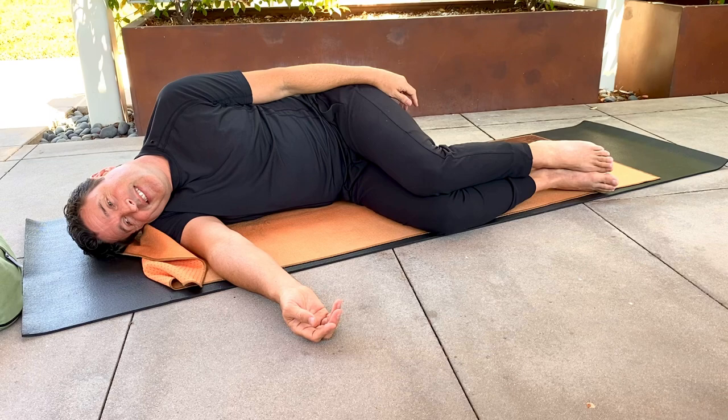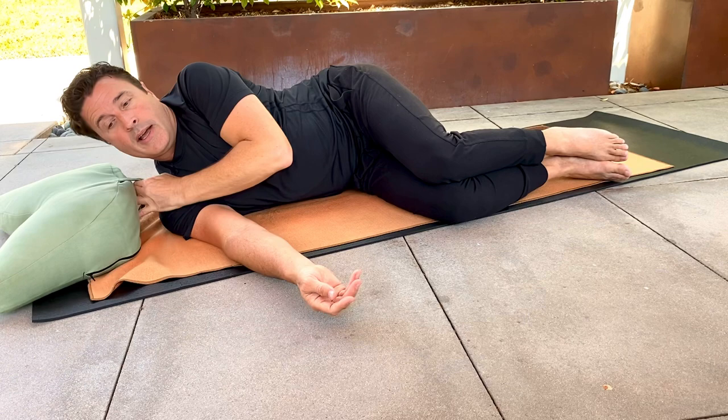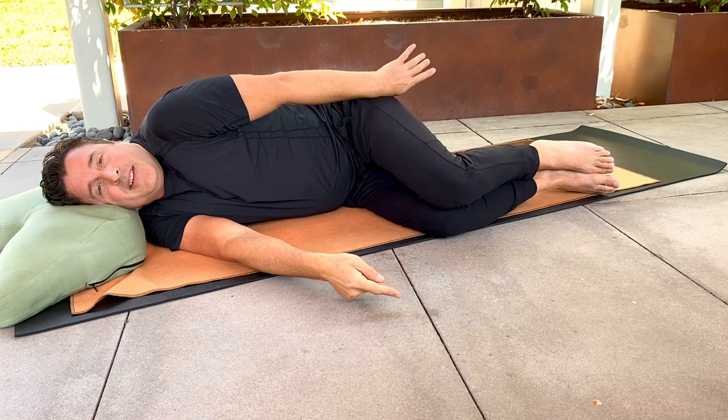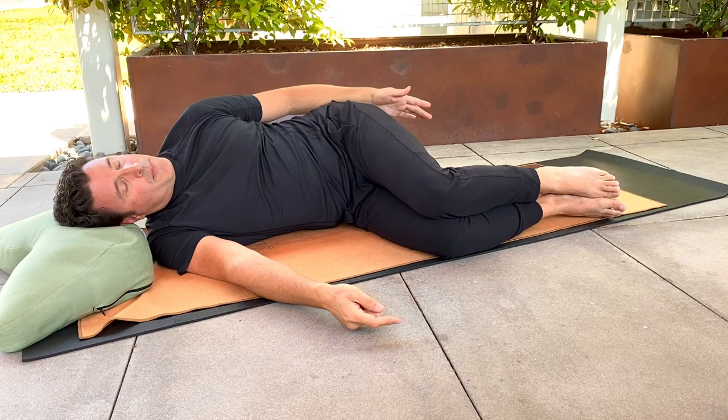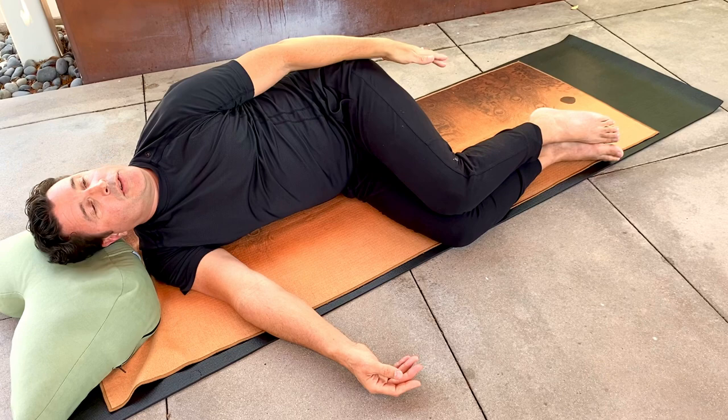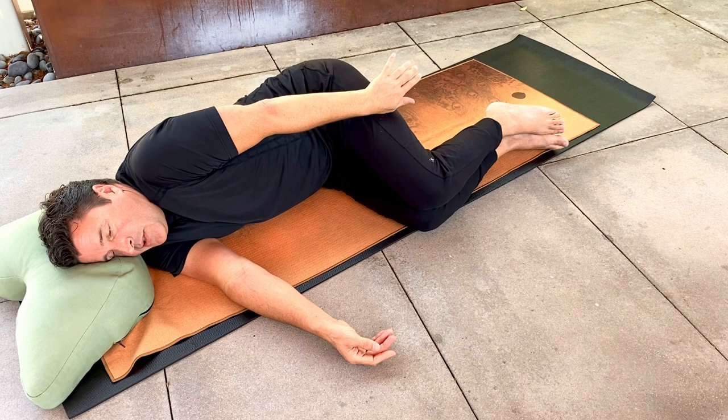Find your pillow, bolster, or blanket, rest your head, and this is going to be integration. Bring the shoulder blade back, down, forward, and up — big, round, smooth circles. You can let your head roll. The invitation is just to enjoy this more as a connecting whole-body movement. Move in a way that feels good to you, but make sure you move slowly and stay connected to the sensations. And reverse.